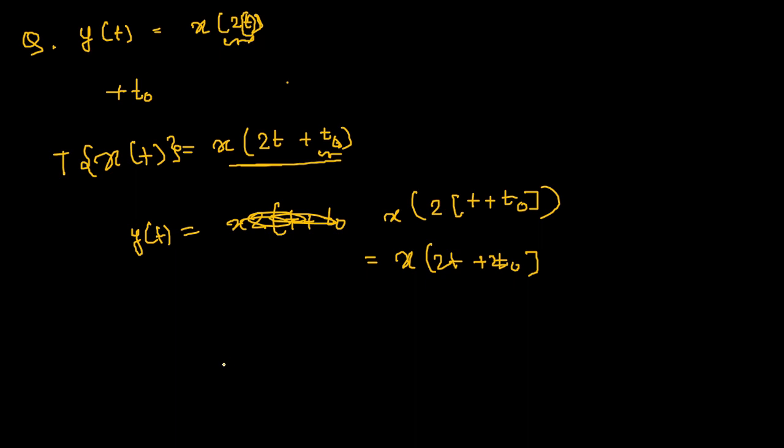So basically, you can say that inside the bracket, if you have any product, let's say 2t or 3t or any value n multiplied with t, it's going to be a time variant system. But if you have anything like n plus t or n minus t, then the delay in the output signal will not be different from the delay in the input signal, because this t naught is not increasing by any factor.